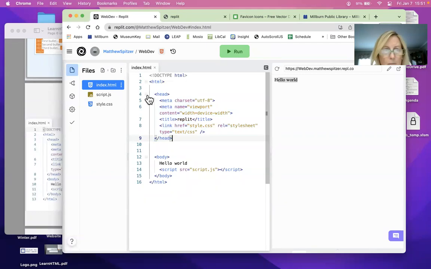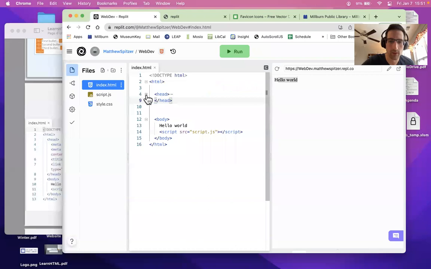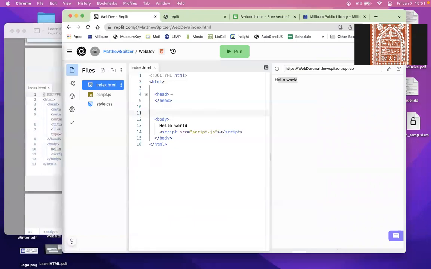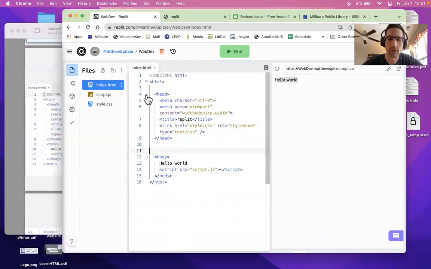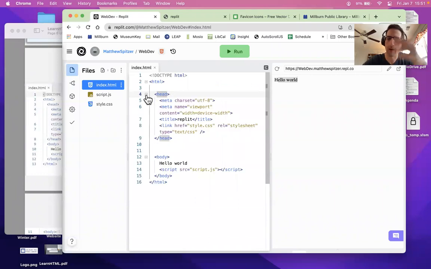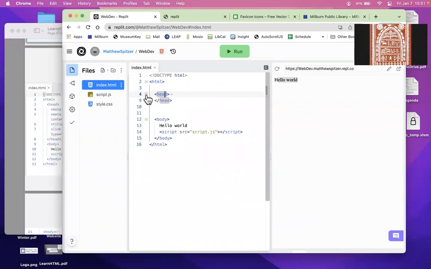So what I'm going to do is, if you put the mouse to the left of this, you see these little minus boxes. If you just click that, it collapses that out of view. If you want to do that, you can. I was just collapsing this little chunk of code. So if you go next to head and put the mouse to the left of it, you should see a little box with a minus sign. If you click that, it toggles hiding that bit of code. You don't have to do that, it's just convenience.